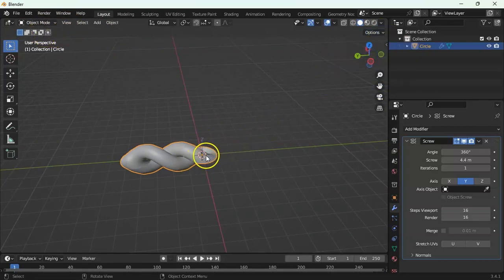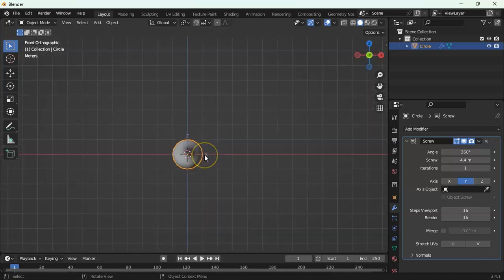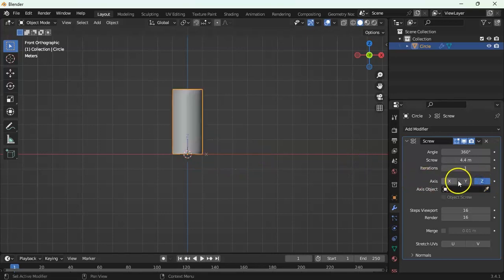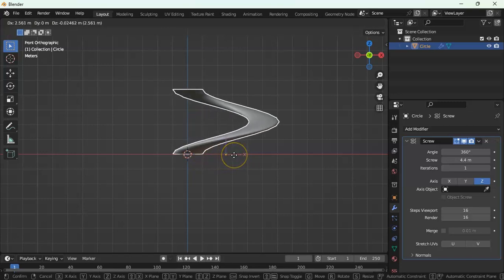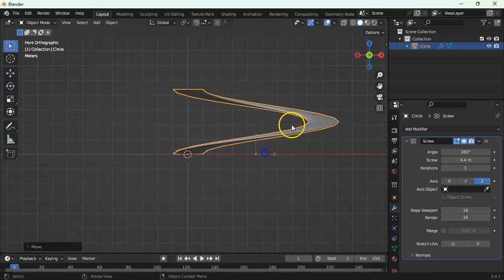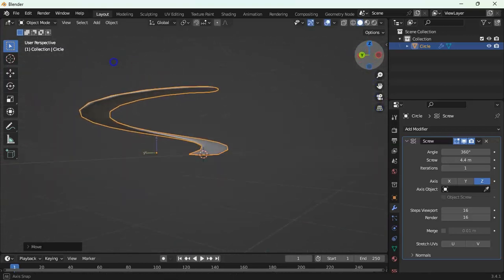To change its origin point, jump to the front view. I'm going to get the result on the z-axis, not the x-axis. Now select G, and you can see on the x-axis this is like a spring.